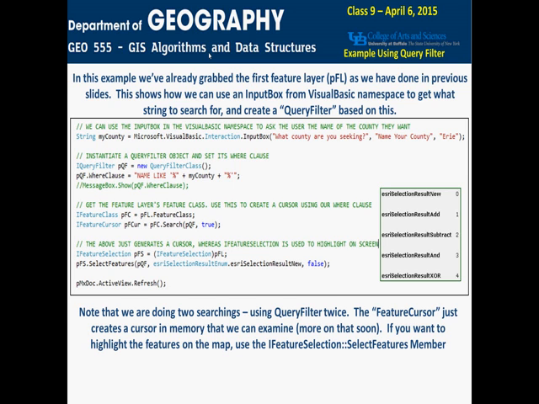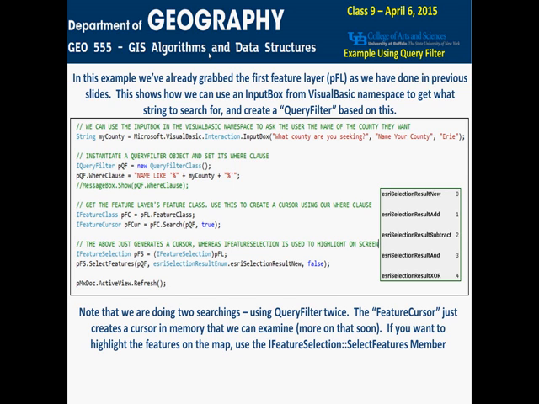Ask the user to name a county, and then I'm going to create a query filter to search for it. And as I said, it's a co-class, it's creatable. So we're creating a query filter class.